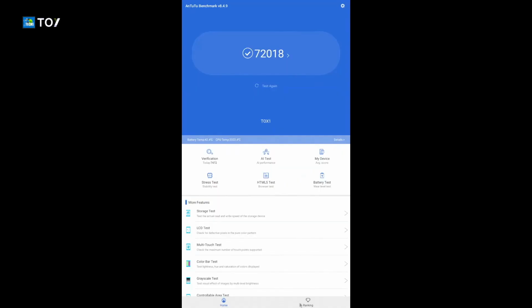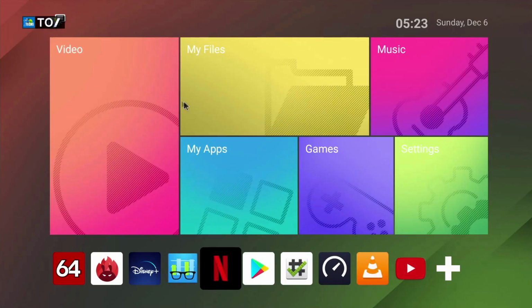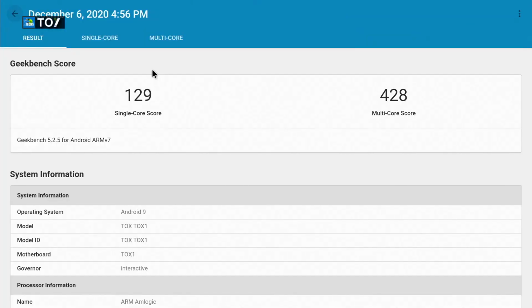So we went through the Antutu Benchmark. I have to mention that this is not going to show in landscape mode because of how it's created, but you can see the numbers really nicely. It is 72018. For this chipset, it looks beautiful. The next thing we want to cover is Geekbench 5, and you can see for single-core we received 129, and for multi-core we received 428, and we will get out of it.